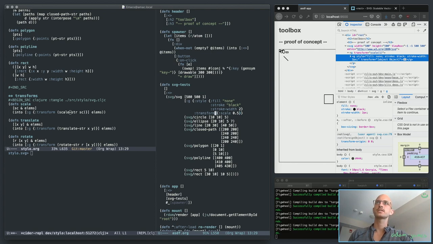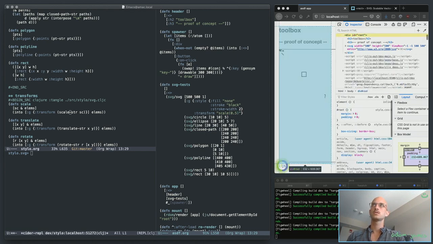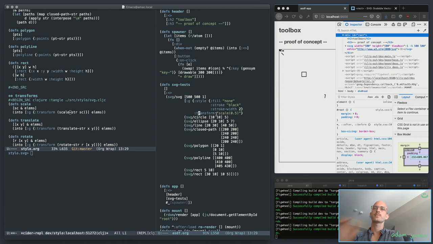Right, so if I instead do it this way, if I put a string here, that does work.